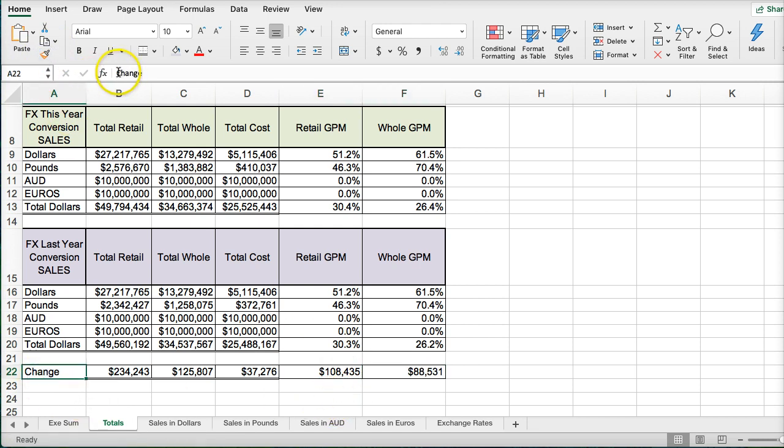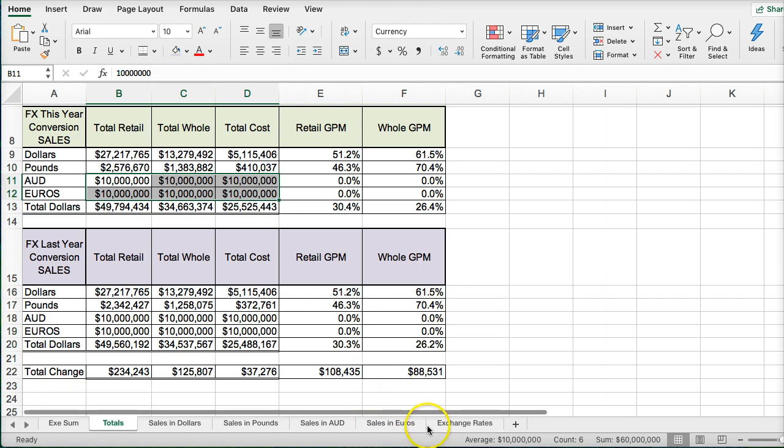And we could say total change. So we see that the retail profits are up 108 and the wholesale profits are up 88. Now, bear in mind that I just filled in these numbers here. These are not the actual numbers. I want you to do those currencies yourself and get those numbers directly.